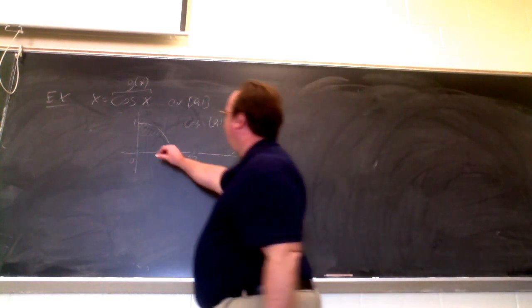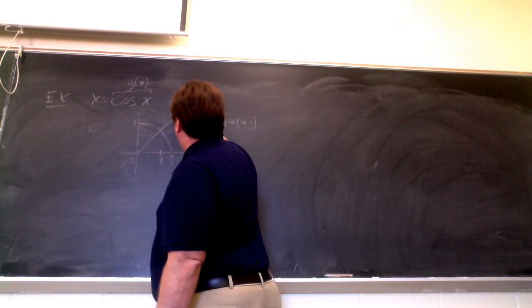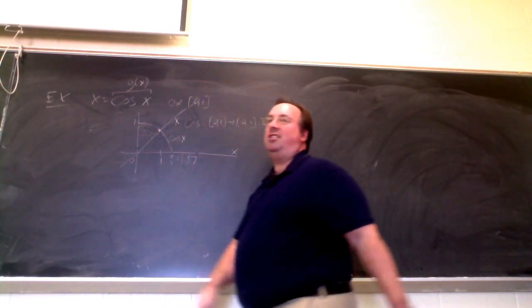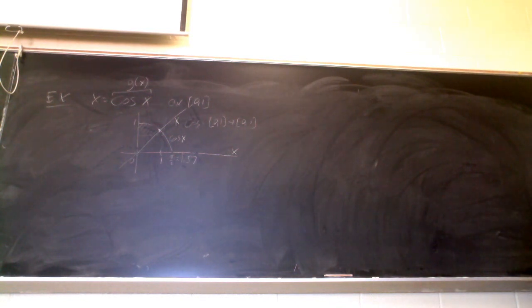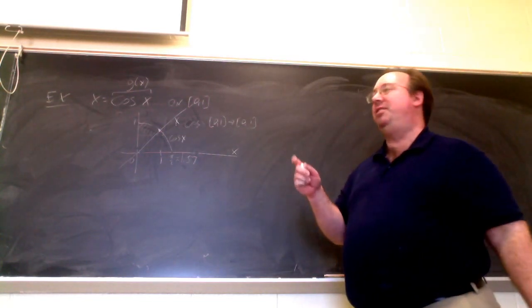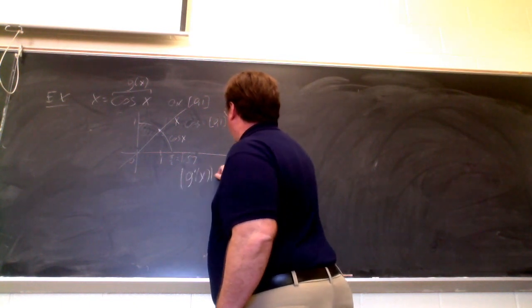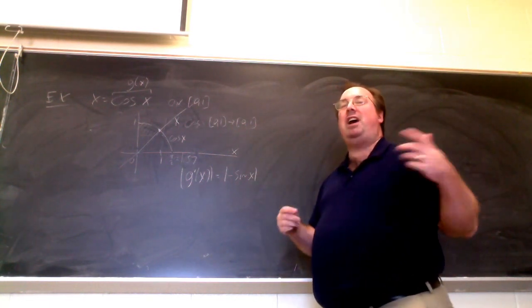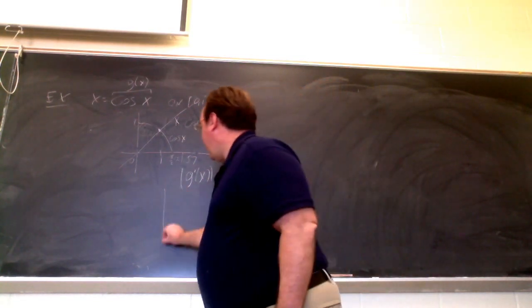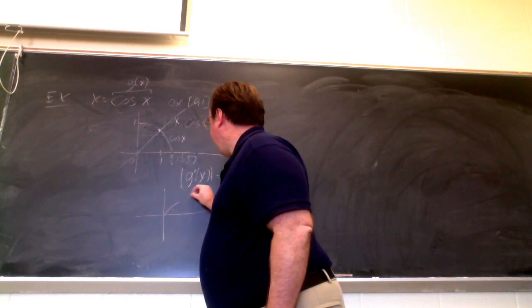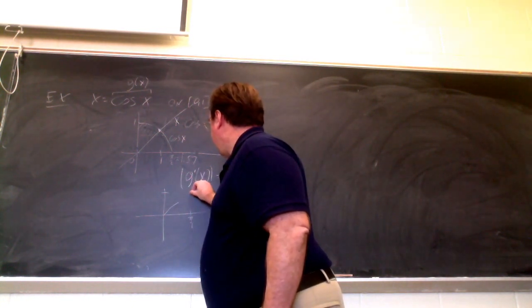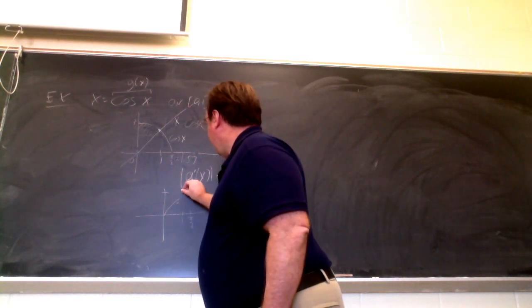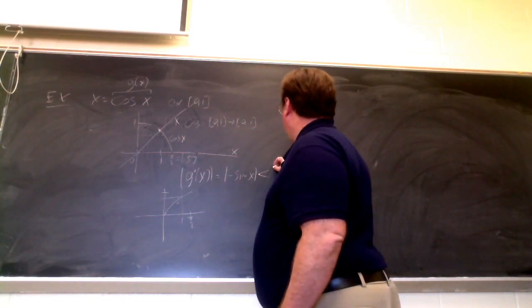So if I were to draw the line y equals x, there's an intersection. So we know that from theory, but if you looked at the graphs, you'd see it too, and you could get an idea of roughly where it is. Now, from a graph, you can see the fixed point is unique, but also we can look at the derivative. So g prime is minus sine. Now sine is between minus 1 and 1, but if you look at the graph of sine x on 0, 1, it starts out at 0. Eventually, it's going to get to 1. But over here, it is strictly less than 1.